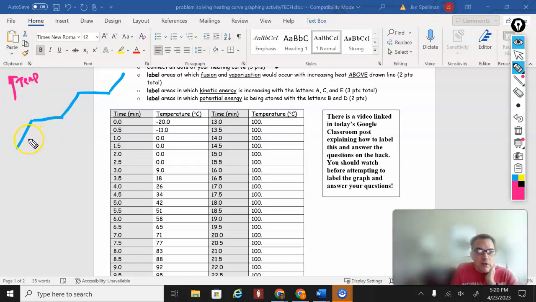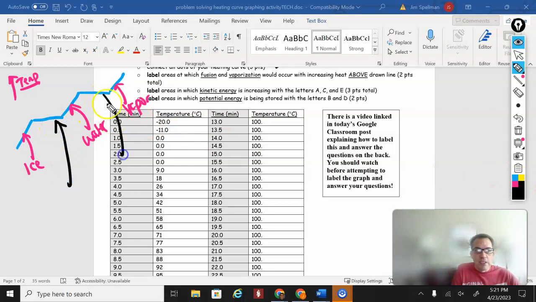If this was water, basically what we've got going on here is this is where you've got ice, this is where you've got water, and this would be where you have your vapor. You'll notice in those places we have a line that's got a positive slope to it, and that means during those times the temperature is actually increasing. You've also got these other two flat places where the graph is not increasing. And so this is when we get a phase change.